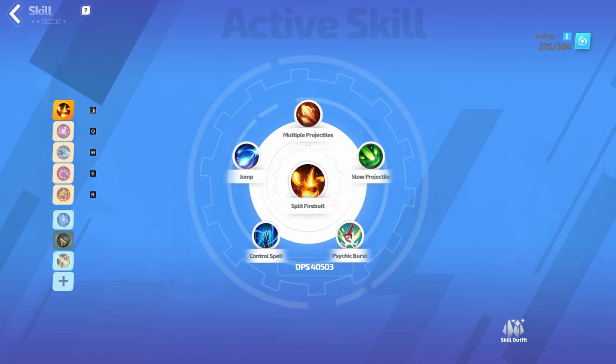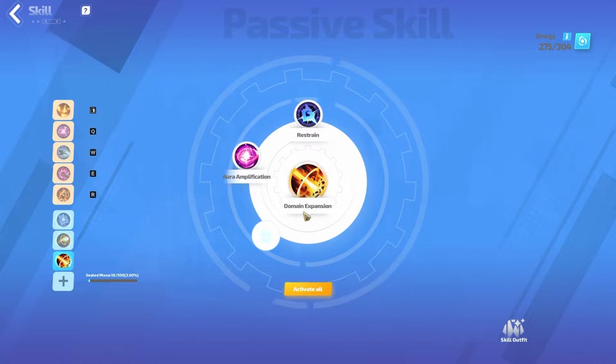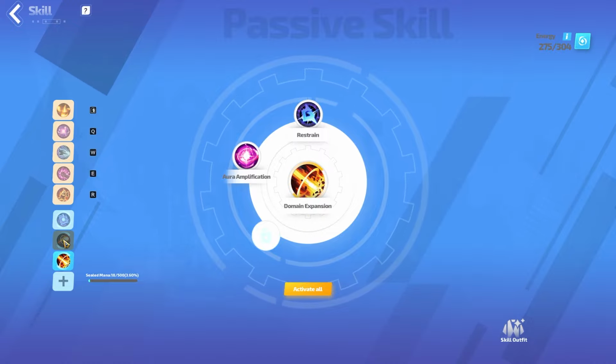You're also going to want to go over to your skills and add in 8 precise projectiles along with a domain expansion once you do get yourself Lich and have enough energy left over to have 2 supports on everything.